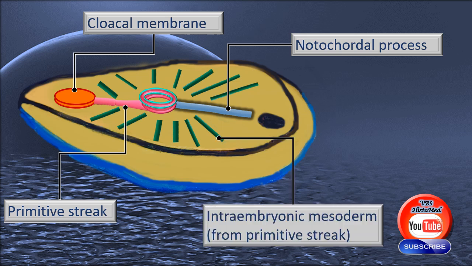Here, very particularly, on either side of the notochordial process and the primitive streak, the intra-embryonic mesoderm is beginning to develop. This is basically the design of the process of gastrulation. Once the intra-embryonic mesoderm develops, we have an ectoderm from the amniotic cavity, an endoderm from the yolk sac, and the mesoderm marked in green.